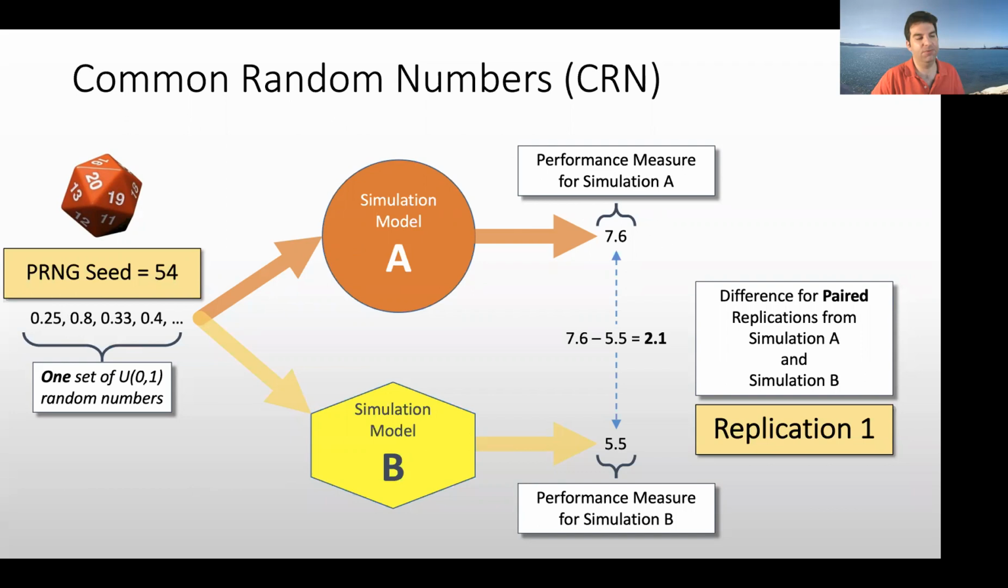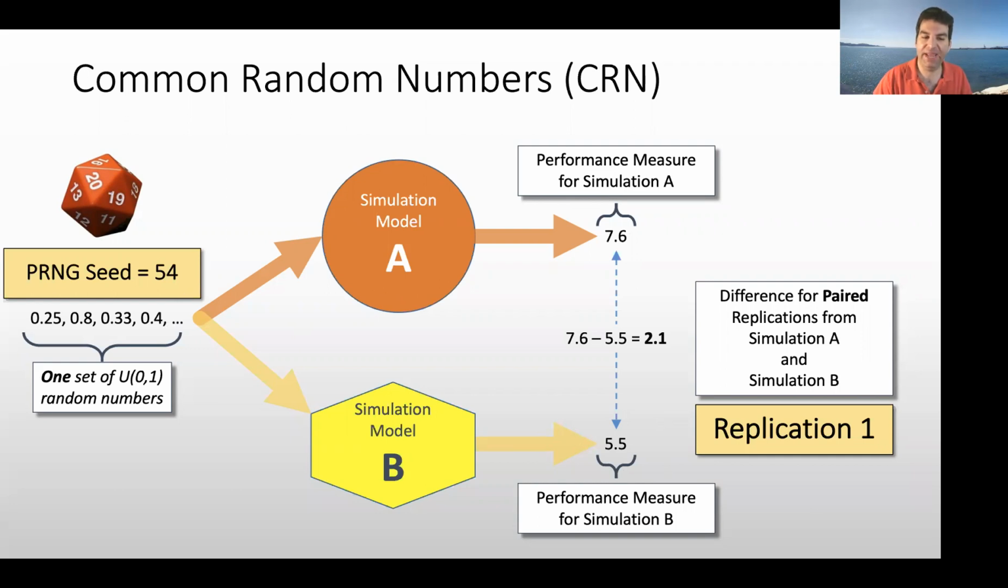Call center A will give me a performance measure; for all of these callers, this was my average wait time, for example. Call center B will give me that same performance measure. For those same callers, if they, hypothetically speaking, had called in to the other call center, I would have gotten this performance measure down here instead.